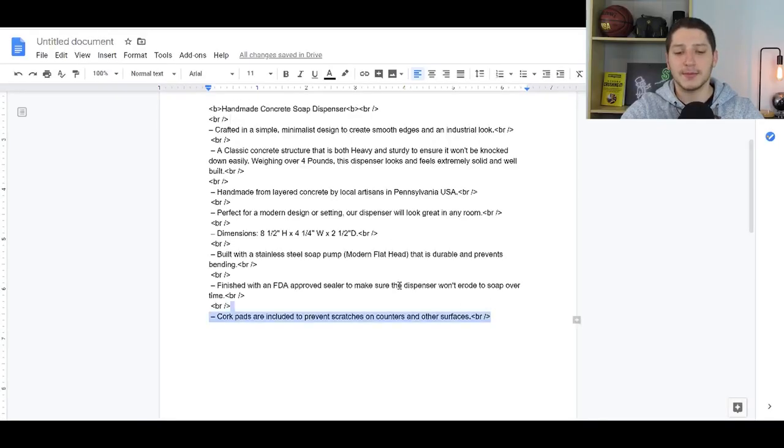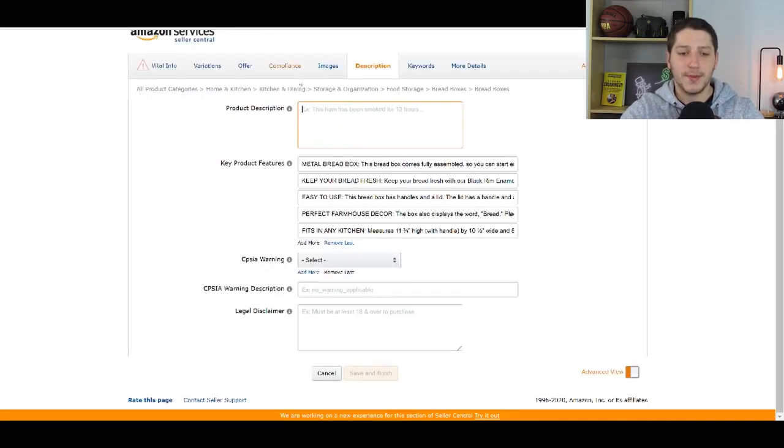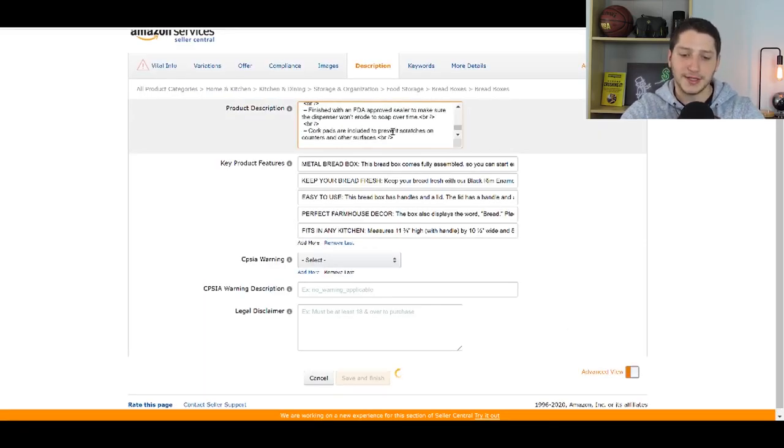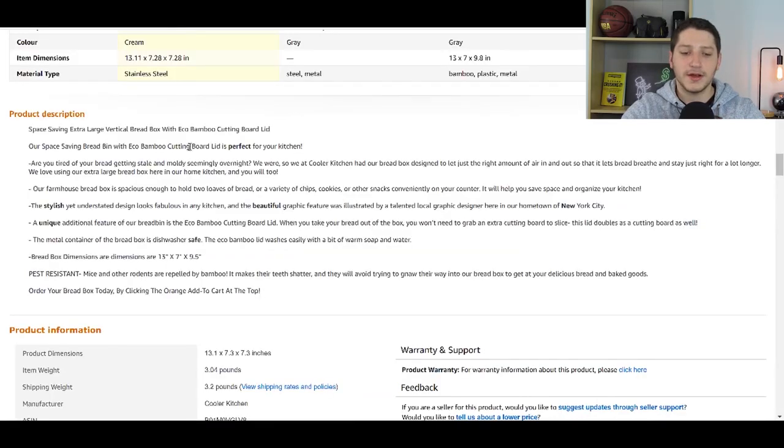Once this is done, I'm just going to take this with everything, with the bold and also with the HTML for the spaces, and I'm going to go to my product description and paste it. Now I know this one's for a soap dispenser, but again, you would do this for any item and this would work on any single product description. So now that we've done it like that, it's going to come out looking like this with the different spaces. You can even bold certain words to highlight different features, to put emphasis on anything. So that's how you get your product description to look really good.